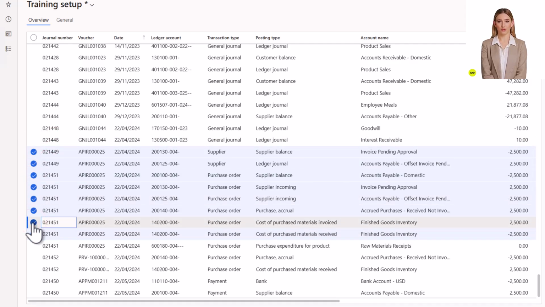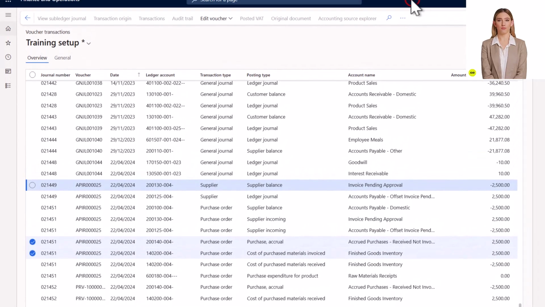So now we know that the transaction type and posting type, with a little practice, can help us understand the nature of the transaction. But what about where it posts to? Well, we can match these transactions and posting types directly to the posting profile. Posting profiles are beyond the scope of this video, but let's open two windows and do the mapping.